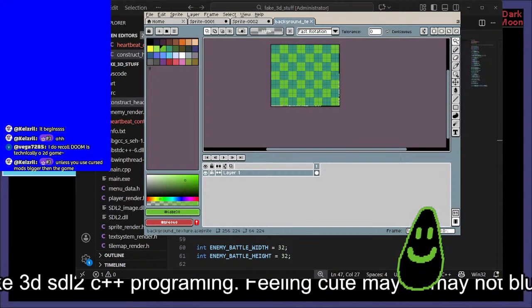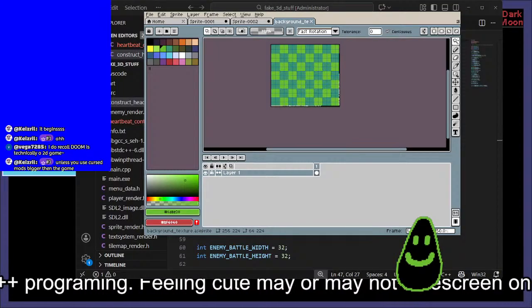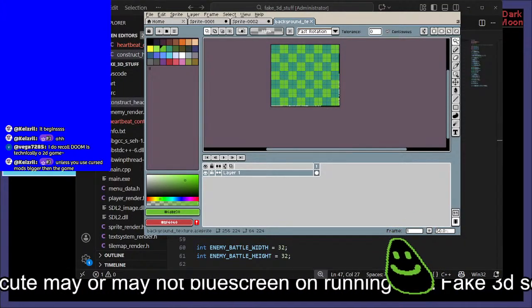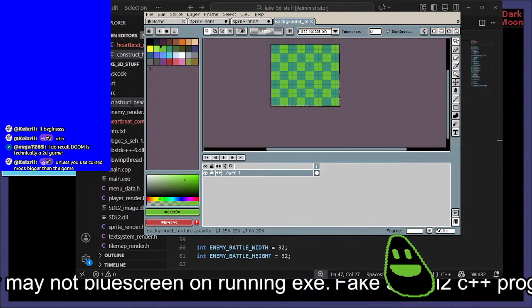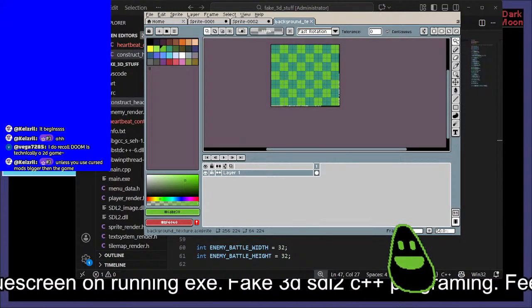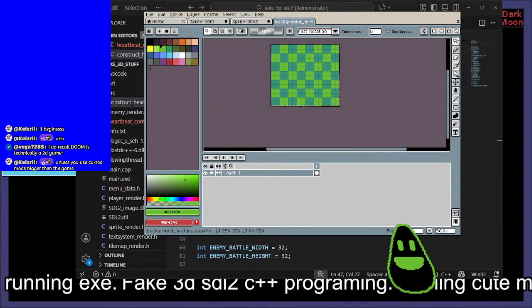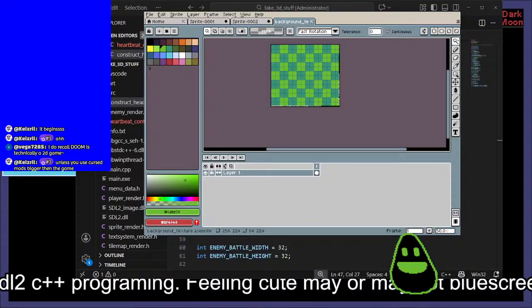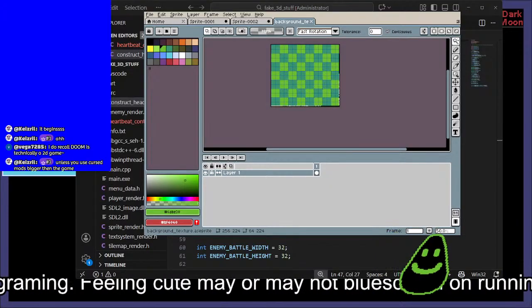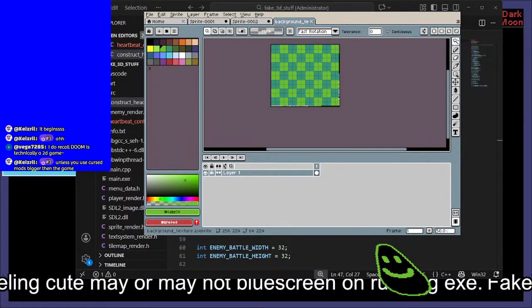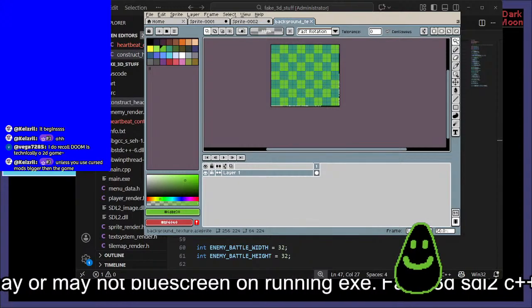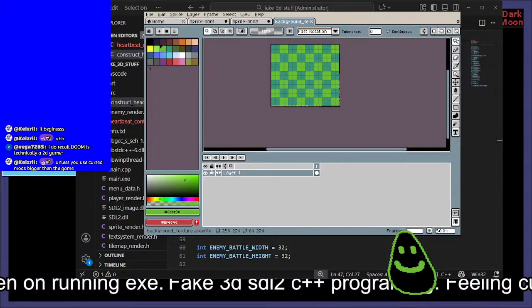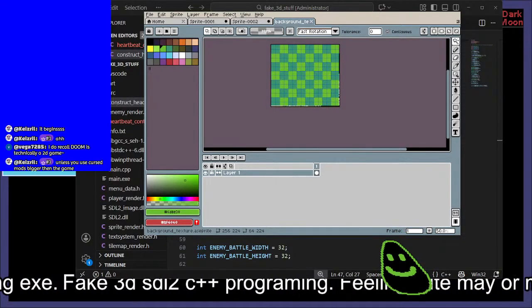So I know there's a way to copy from surface to something else. Render copy, I think that's what it is. Nope. Sorry, I'm doing a bit of hunting.